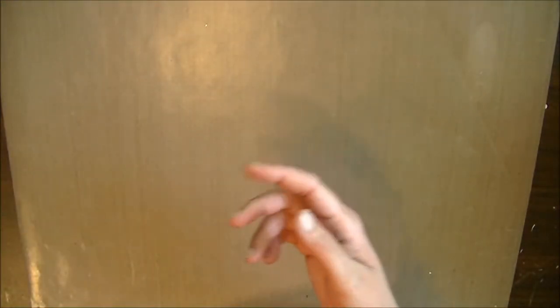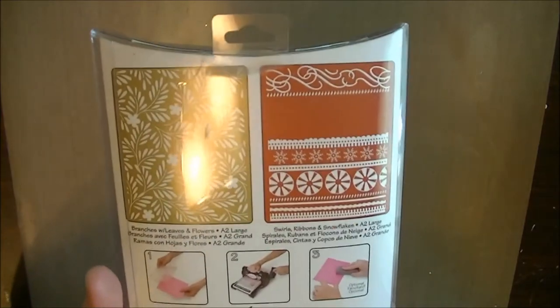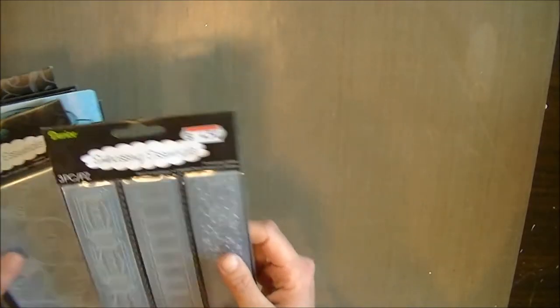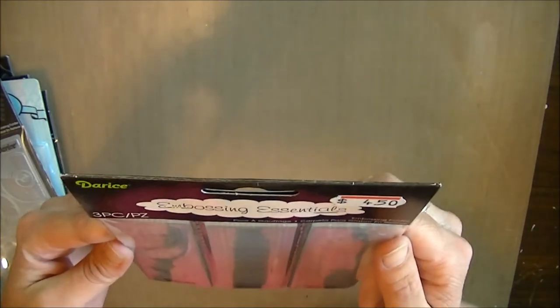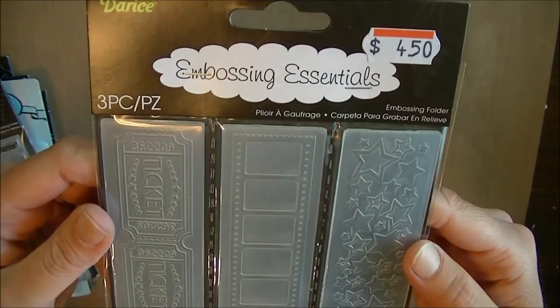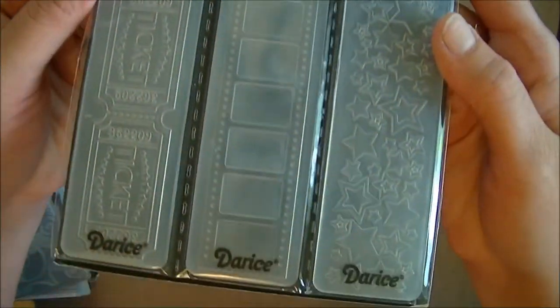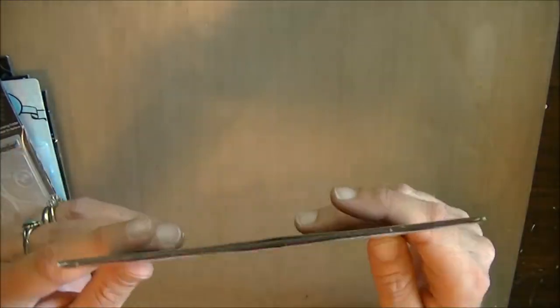Because I spent over a hundred dollars they gave me this as a free gift — it's embossing folders. And then of course I had to get a bunch of embossing folders because I don't really have any and now I have the Big Shot. I love the tickets and the negatives — well, I love everything, I can't help it. I have an addiction.